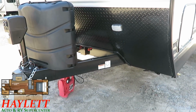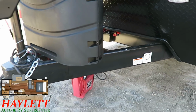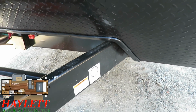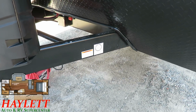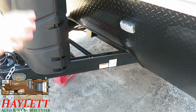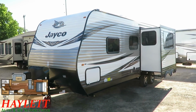So one of the ways you can start to spot this is up front here, you have this extended diamond plate. It wraps all the way down, but you might notice too that the A-frame here, the tongue of the camper, if you will, actually merges with the chassis. It's not tacked on below the chassis. Now, a tacked on A-frame is not structurally inferior, interestingly, but it forces the whole camper up as tall as that beam, so at least 6 if not 8 inches, which means that this camper here has a lower center of towing gravity, and basically it is less tipsy as a result.